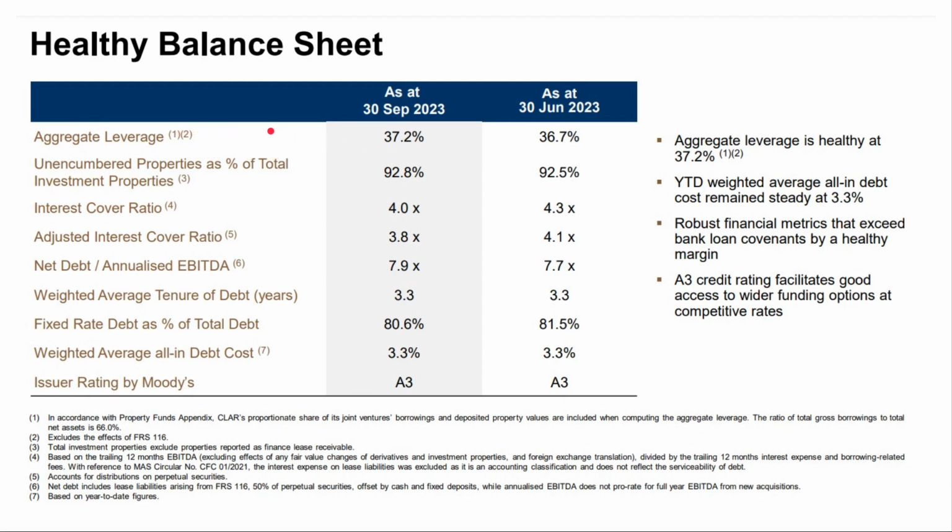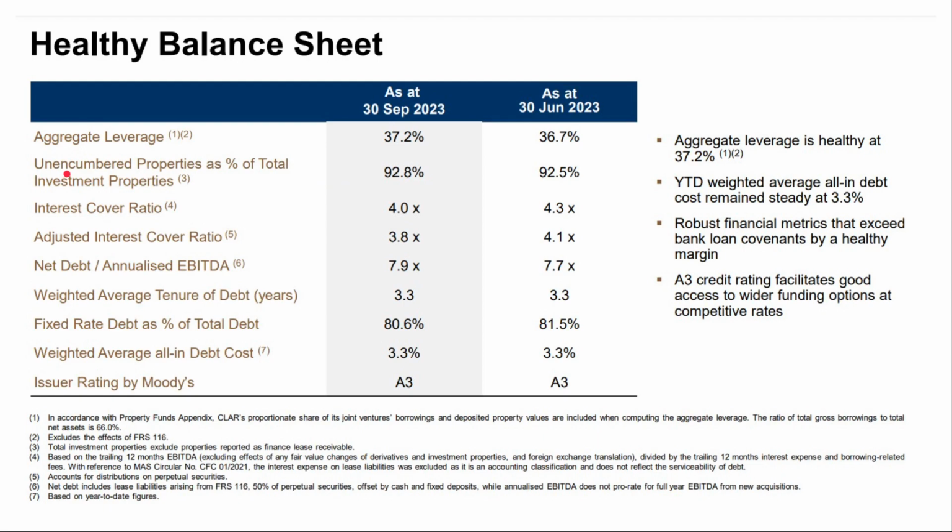For REITs, typically they gear up to buy properties and they give you the net property income. So typically you want this number to be around 35% or so. In recent years, because of the low interest rate environment, a lot of the REITs have geared up to like 40%. And now that there's a bit of an interest rate hike, a lot of REITs are scrambling to sell assets to lower their leverage. In Hong Kong, actually, the leverage ratio of REITs is just 20-something percent. So this ratio is going to differ from country to country and jurisdiction to jurisdiction. But in Singapore, I guess it's best to keep this number around 35 to 36% for prudency.